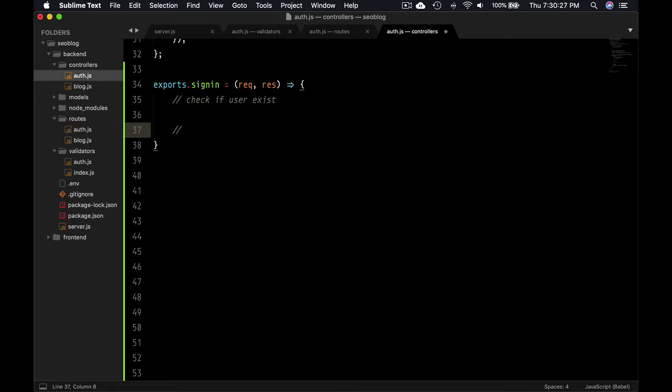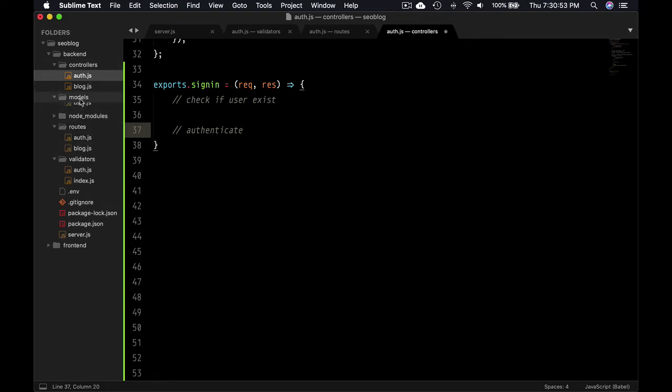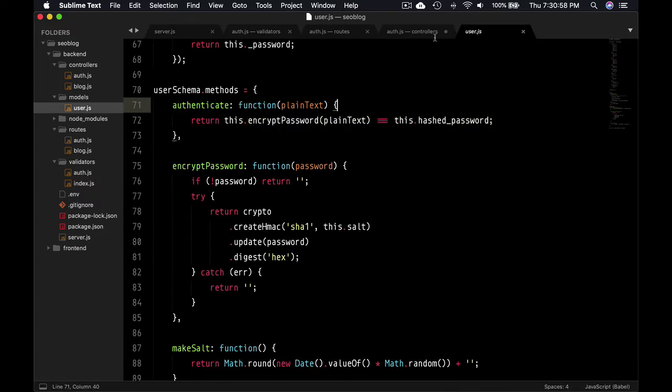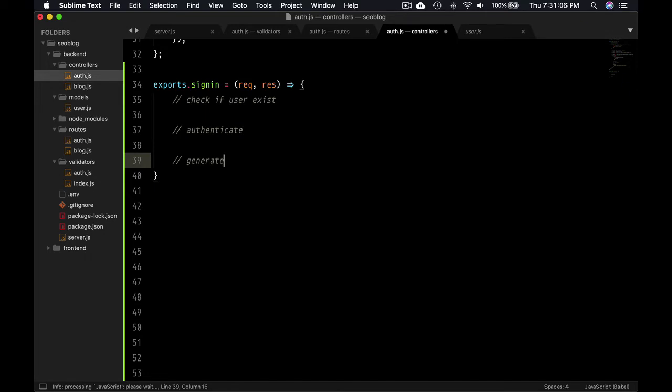Next thing, we need to authenticate. So the user's email and password should match. So when we get the password from user, we will compare that with the hashed version we have stored in the database, and if that matches, then we can authenticate. And we already have the authenticate method. We have already written here in the schema. Okay, so that will check the password. And after that, if all that is good, then we can generate a JSON web token. So this token will include the user ID and the secret that will be used. So you will see how it all works.